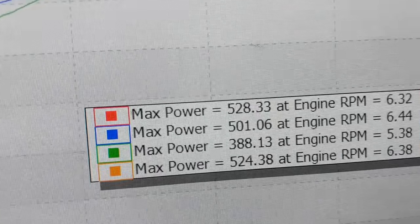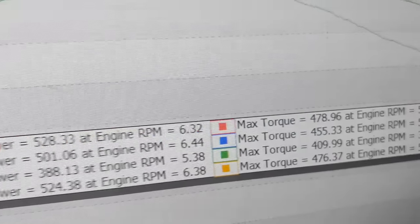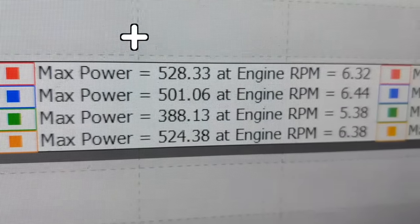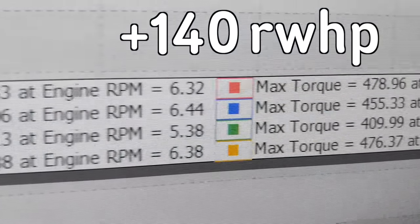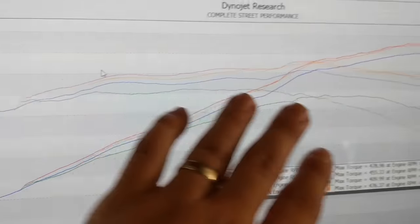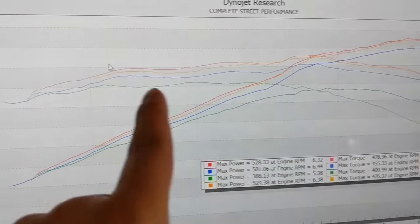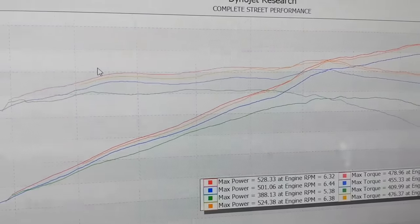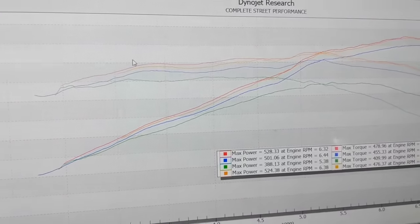Guys, we got our final numbers in. 528 horsepower and 478 foot-pounds of torque. Check that out. That is up from 388. We gained 140 rear wheel horsepower off of our heads, cam and flex fuel package, and we also gained about 70 rear wheel torque. You can see we lost nothing. The green line is the baseline and the blue is the gas, and then the red and orange are the E85 pulls. We only had to do two E85 pulls, and it was just awesome. That's awesome for being naturally aspirated.